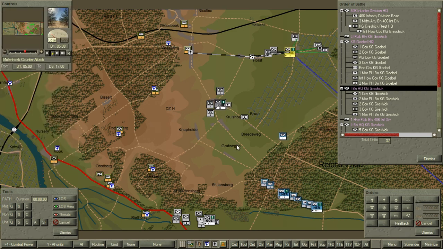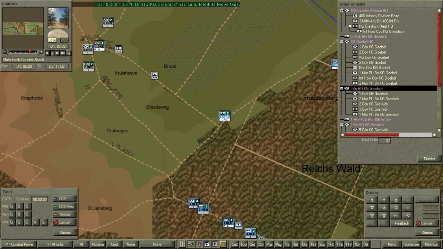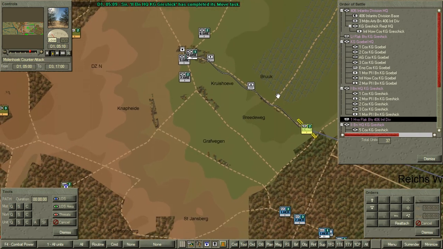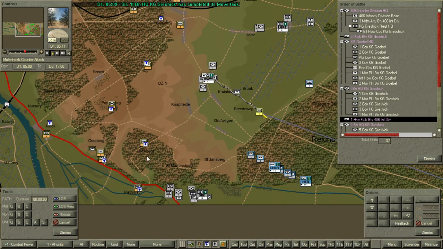You know what I'm most happy to see on this entire thing here is this right here. So we have this beautiful, beautiful heavy flak battery with our 88s, and I'm so happy that they're able to move. That's going to be super important. I was thinking about this afterwards too.